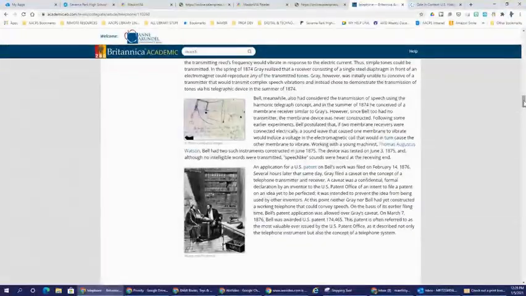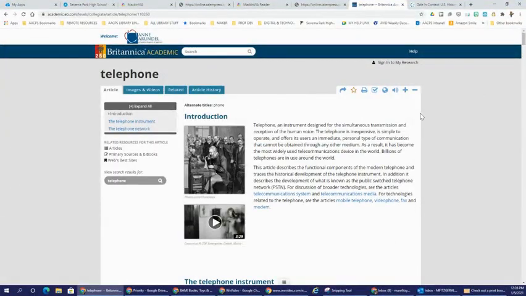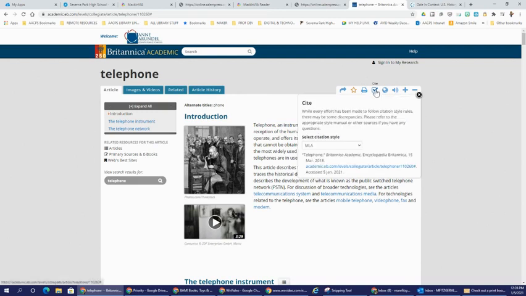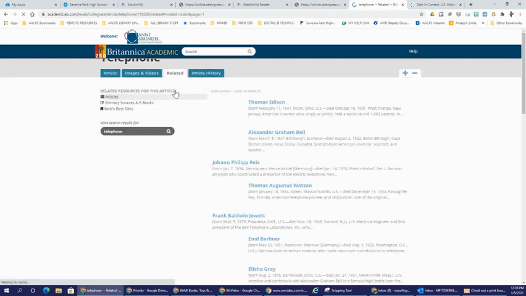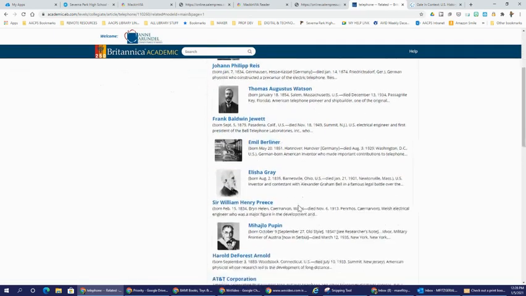And again, in Britannica Academic, you click here, it'll read it to you. If you click on the check mark, there's your source citation. You click on that, it's already in MLA. All you have to do again is just copy and paste it. Britannica, unlike Gale, you can't link it to your Google Drive. That's why Gale databases are some of my favorites, but it does give you the related tab, which will take you to other articles that might go with inventors or your invention.